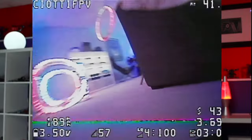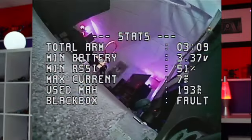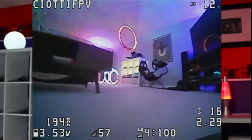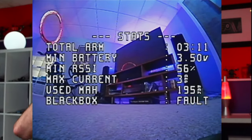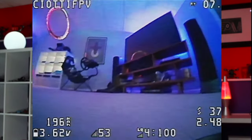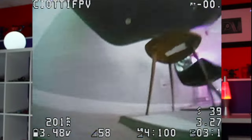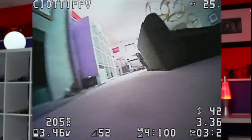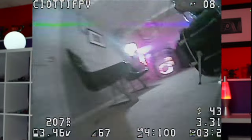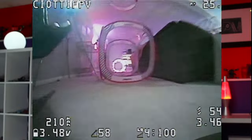If you fly close to the ground, most of your FPV view is taken up by the ground. So if you want to really work on your throttle control, just fly low to the ground. It's kind of magic for that. And once you start doing that, throttle expo is a thing that's going to help you out quite a bit.